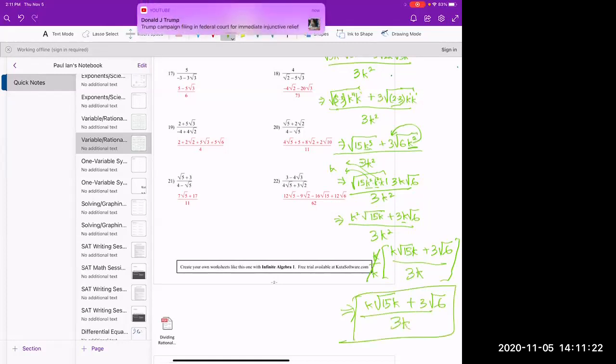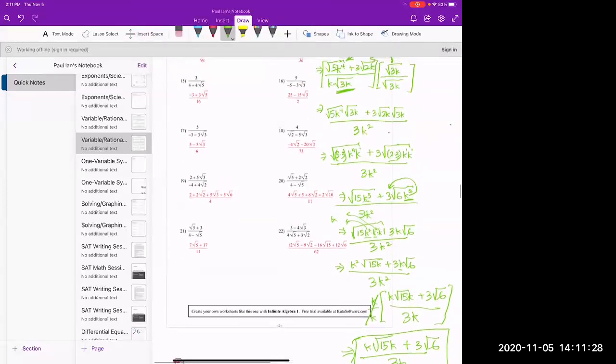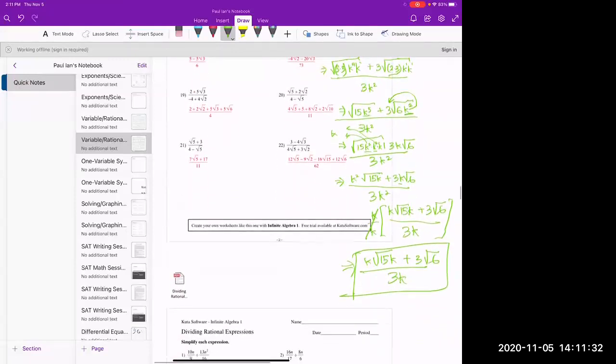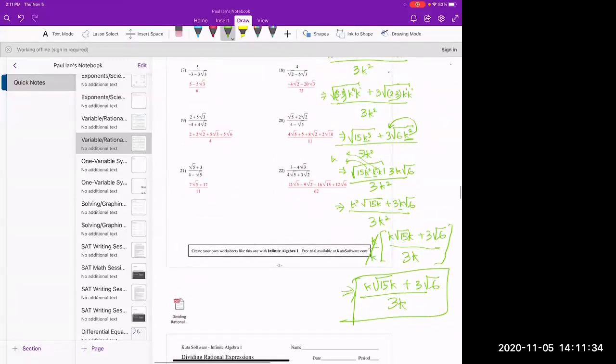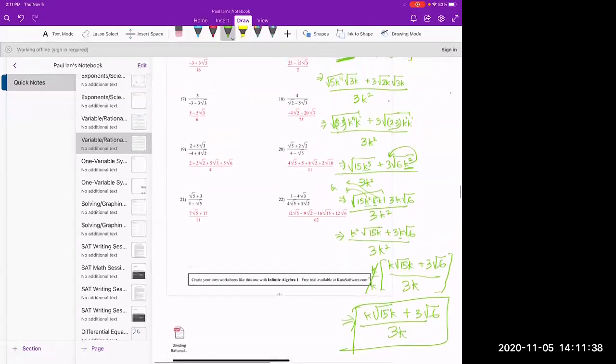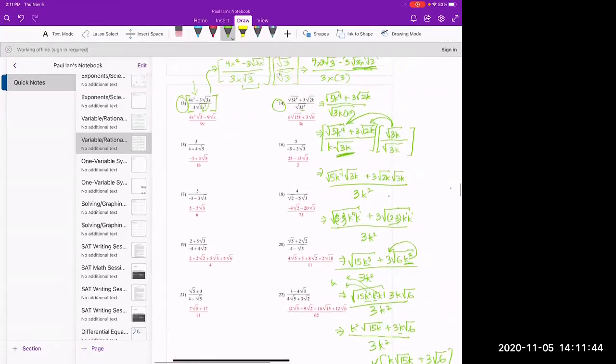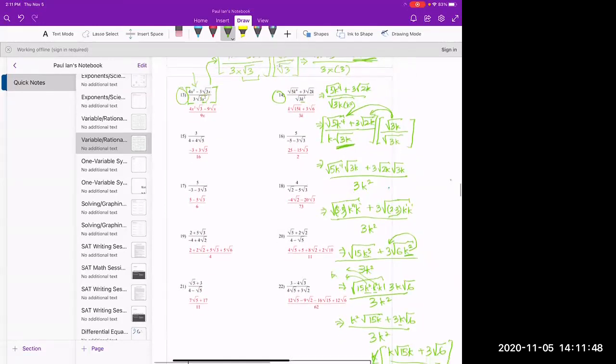Not bad. I like doing this kind of stuff. What about you? It's not that bad, right? Have you guys done two-step algebra equations with radicals? No. Okay. Only integers and variables, right? Yeah. So knowing this ahead of time is good. So let's do the next number. Then where's the variables?